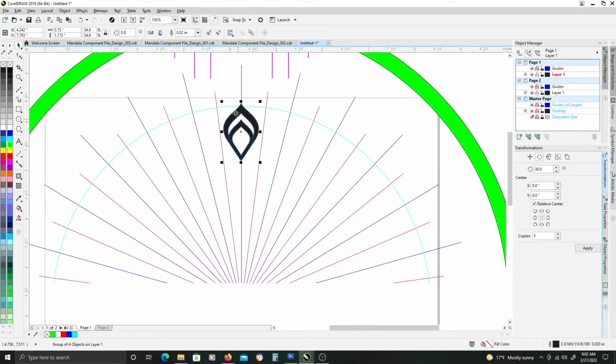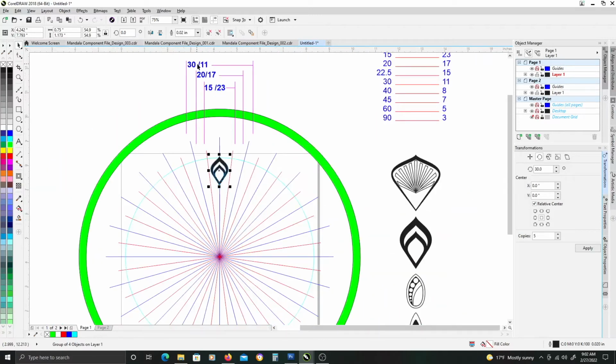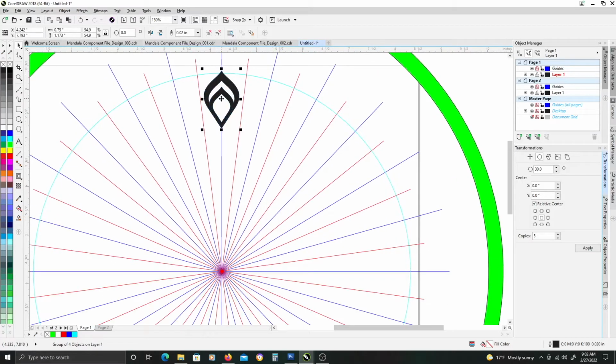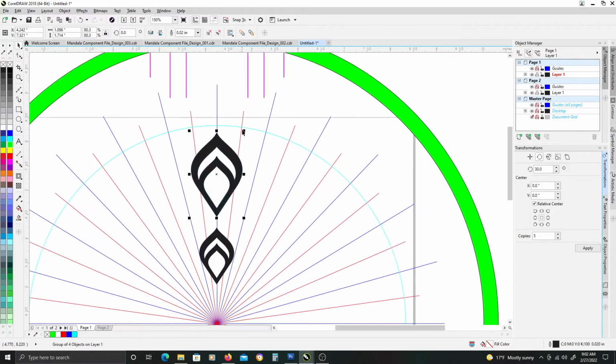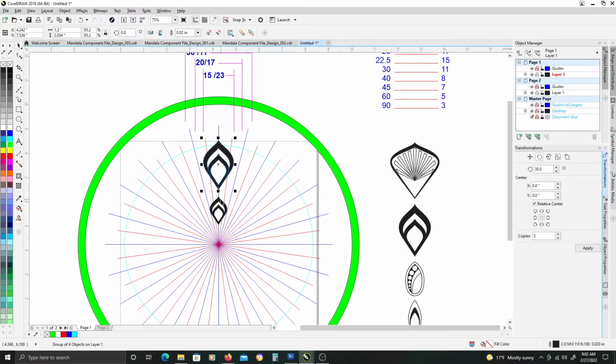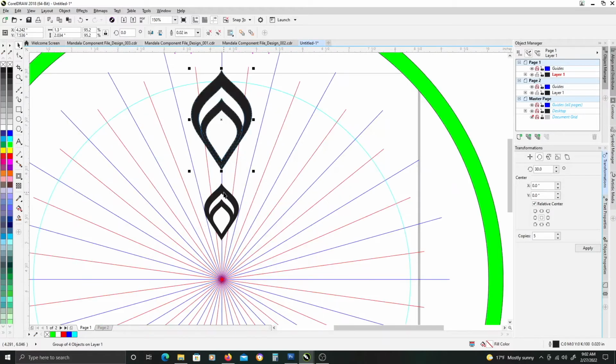But you'll know that if you want a 30 degree rotation angle with 11 copies, regardless of the size of the object, you just need to stay within these two blue lines here. So that's something to keep in mind when you are creating your objects and scaling them and deciding your design. These are the lines you want to stay within.